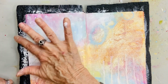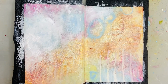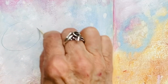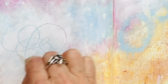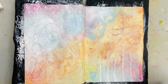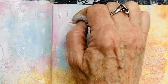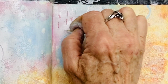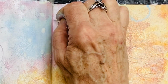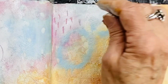So obviously I've decided the theme of this spread is scraping in swooshy, scribbly, loop-de-loo lines all over. That's kind of the common theme. So let's go. And you have to do this while the white paint is still damp. But you can see now it reveals the colors below and it undulates between blue and pink as it moves around the page, and I like that. And up here I'm doing dash lines and I'm revealing the magenta. This is so much fun, and it also gives texture so that later on if I put wet fluid paint in there, it will go right into those crevices.